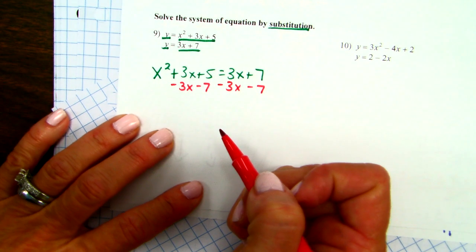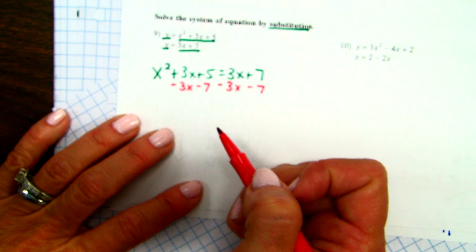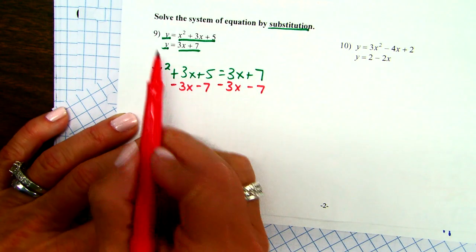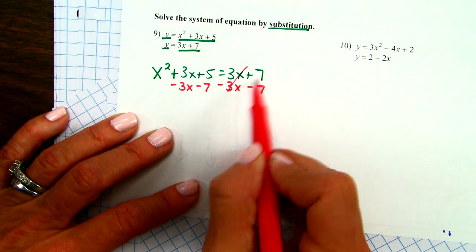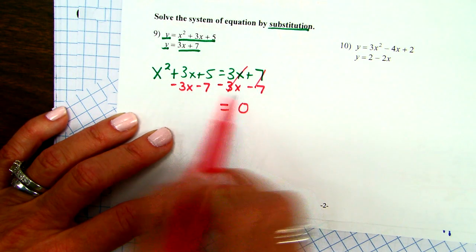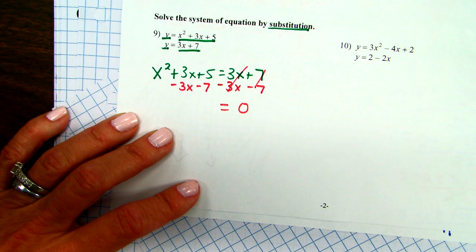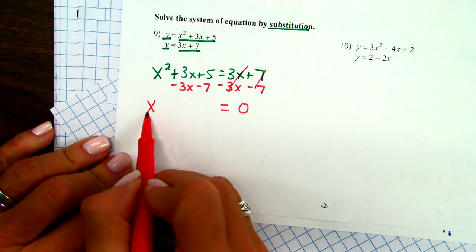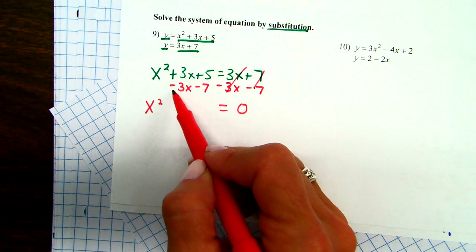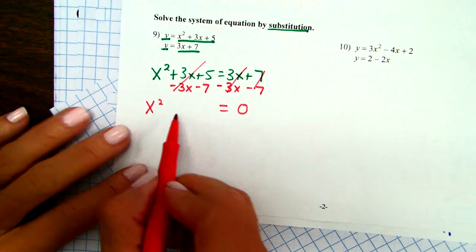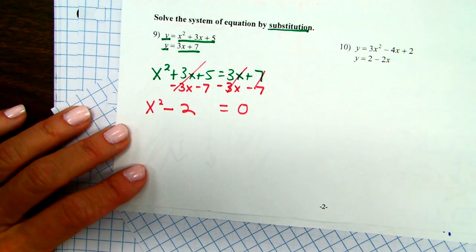I don't know why it does that. It spazzes out on me sometimes. Okay, so y equals y, so that equals that. So I just set them equal to each other. And then I'm bringing these two guys over to the other side, so I get a 0 over here. If they had like terms to subtract or add, we did that. 3x minus x, our b term is gone. And we have just minus 2 left here.